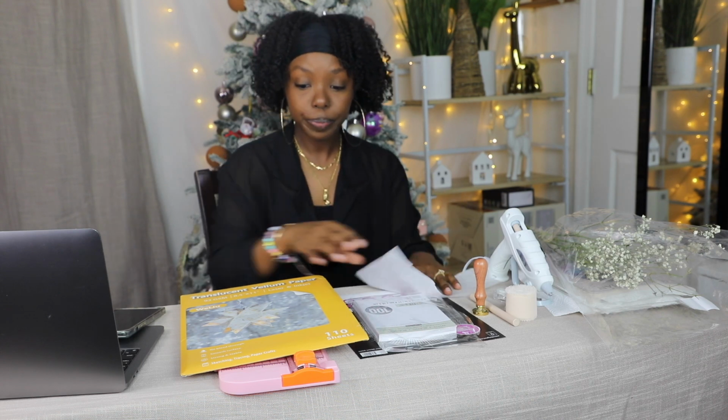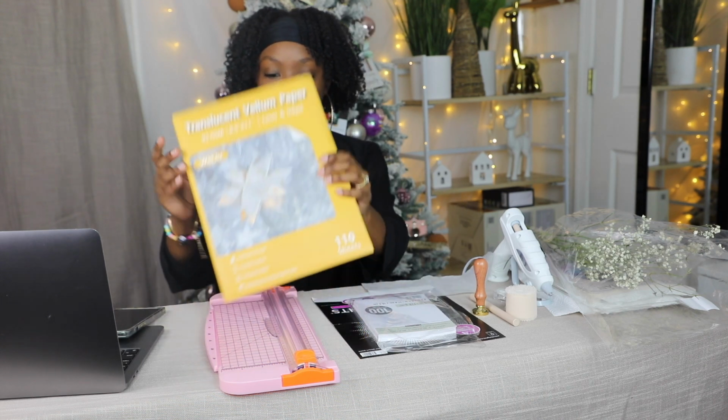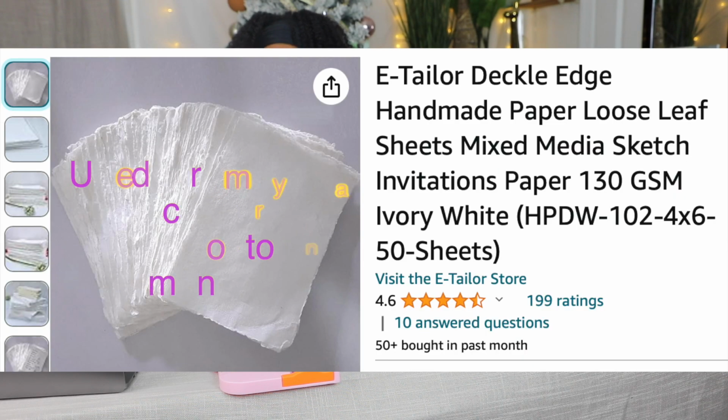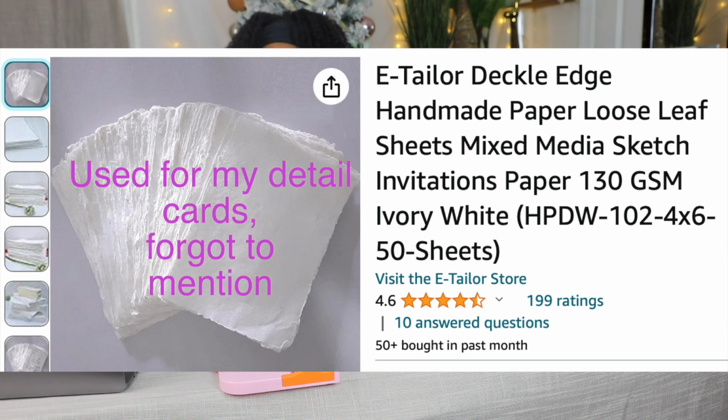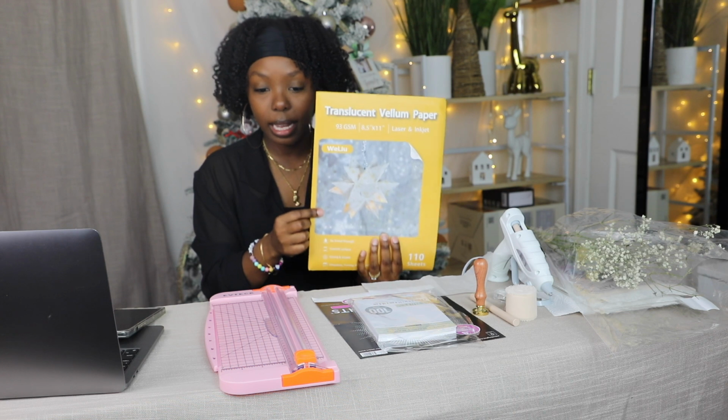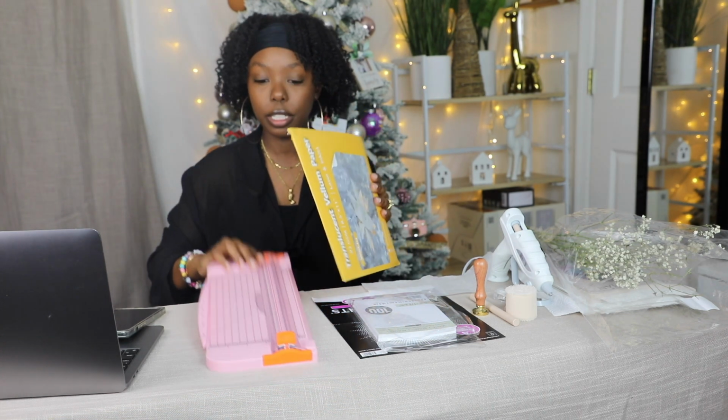Parchment paper. So this is the clear, transparent, aesthetic paper that all the girls use, whether you're using it for crafting or for wedding invitations. This is the brand that I got. I'm showing you everything that I actually use.